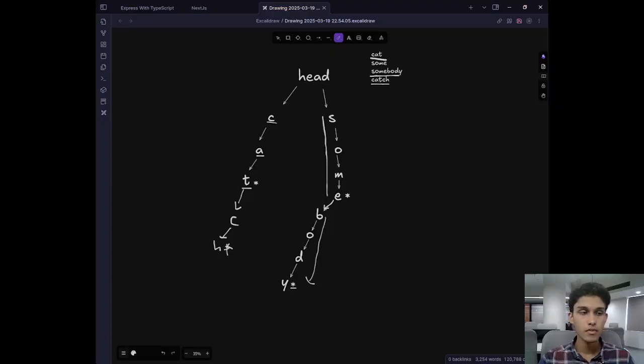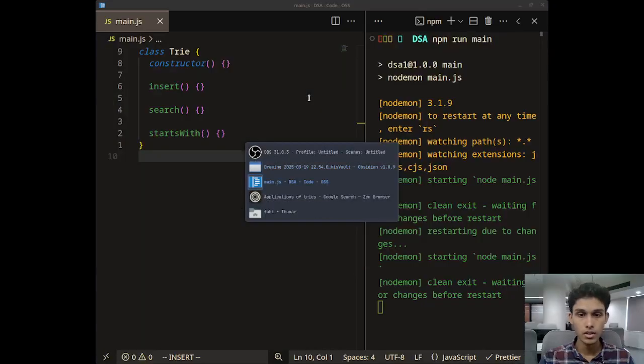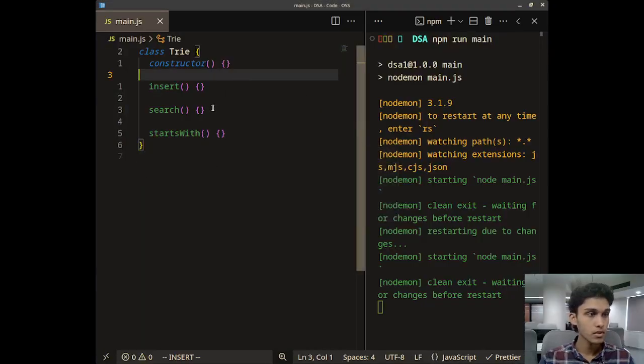There are a few methods on the trie data structure, like inserting. Obviously you want to insert new data, and then there's searching for a word, to check if that word is valid and in our storage. And then there's also the most important one, which is starts with. This checks if words start with the given input. So let's see a code representation. I will do a live coding here.